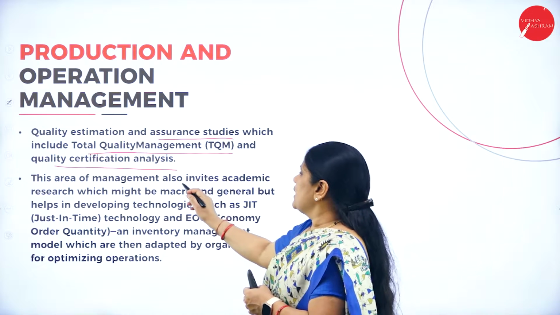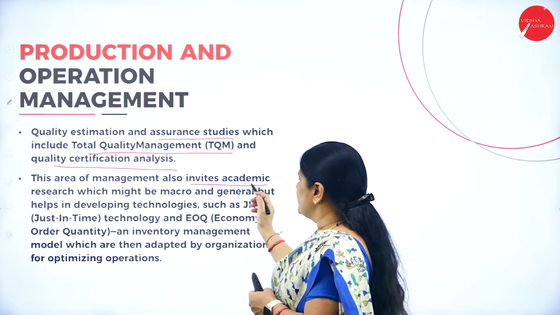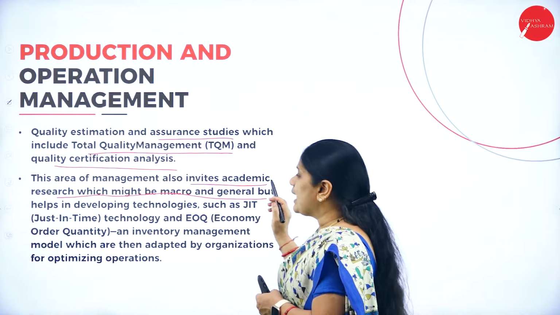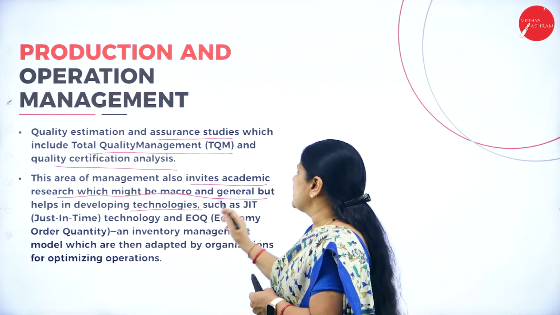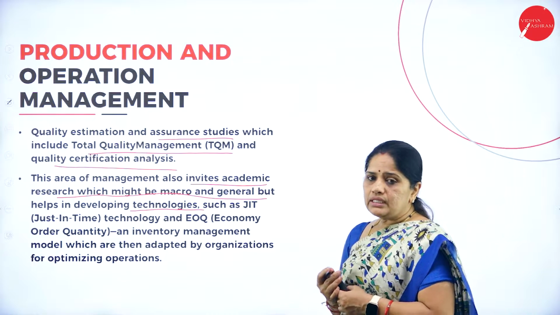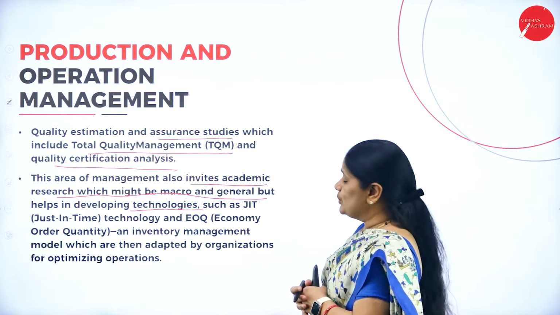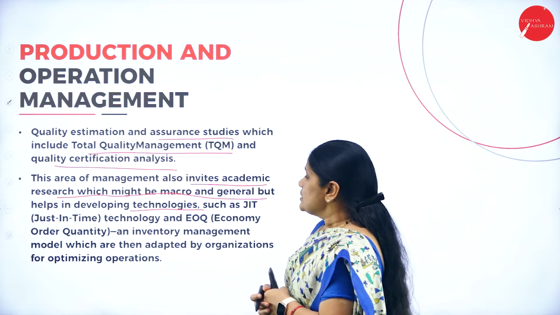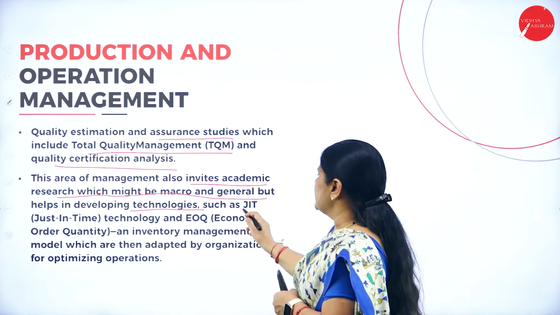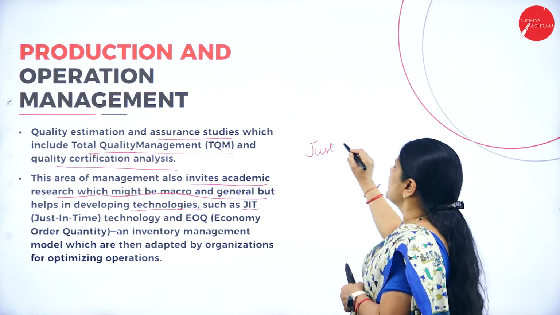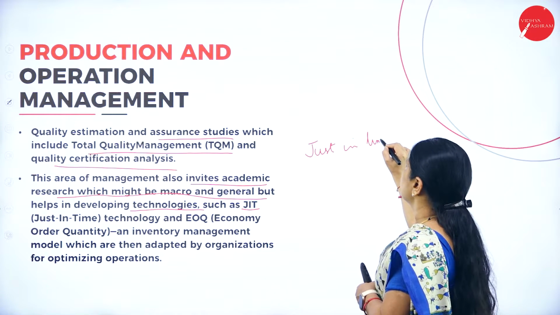Then, this area of management also invites academic research, which might be macro and general, but helps in developing technologies. So, they are also inviting the academicians to come and do research in certain areas. So, what are those areas here? This is the JIT, that is just in time. What is this just in time technology?